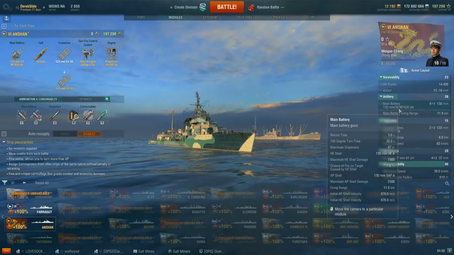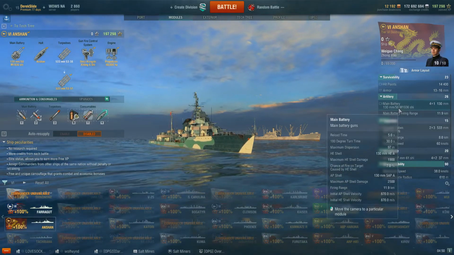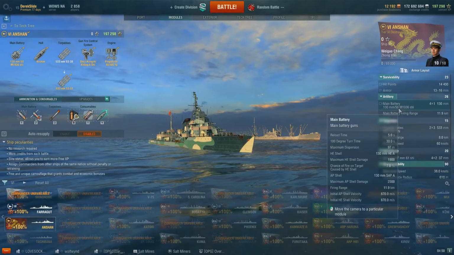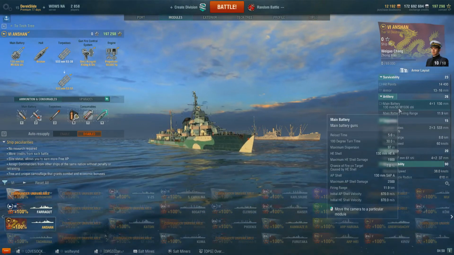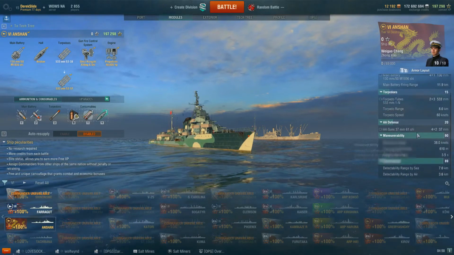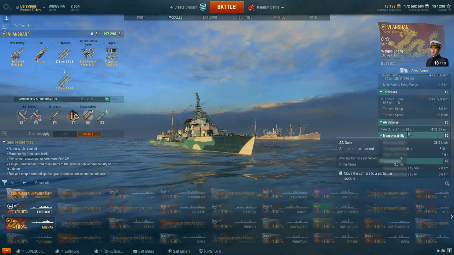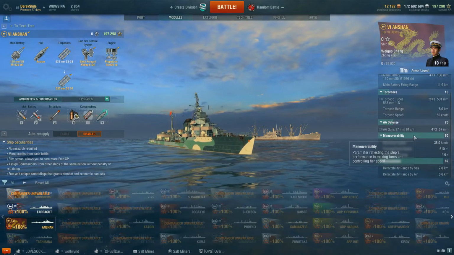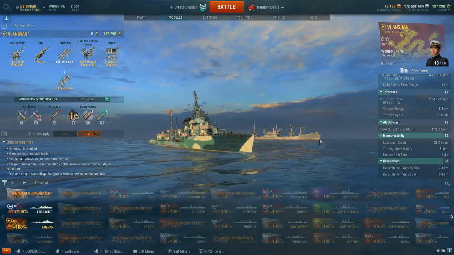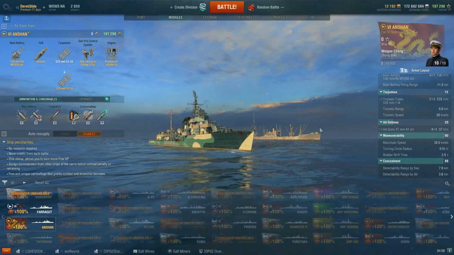Now, I am glossing over the fact that you might have to deal with CVs, but all destroyers, with the exception of the Farragut, will have equivalent issues dealing with CVs. The thing with the Anshan is her AA is pathetic. If you look here, it says AA guns, 37mm, 61 SHI. Well, they're just missing the T, and then this would be perfect.